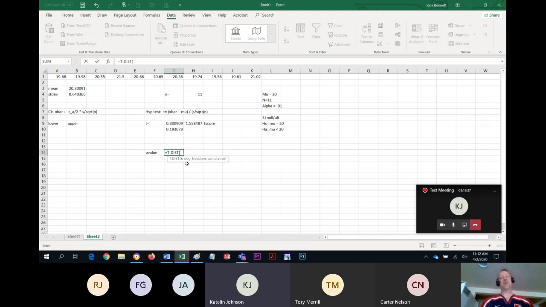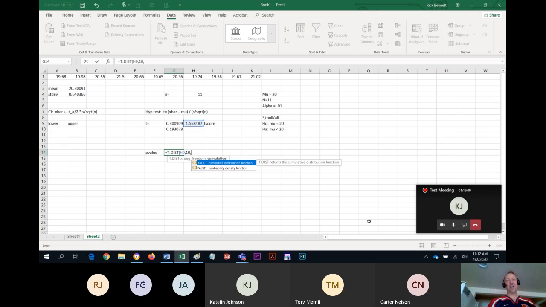Yeah, this is where Excel messes up. It should say T. It's your t-score, 1.55. Okay, so then what's the next number I need to know? N minus 1. Your degrees of freedom is N minus 1. So if my N is 11, I want 10 degrees of freedom. You got to know your degrees of freedom.